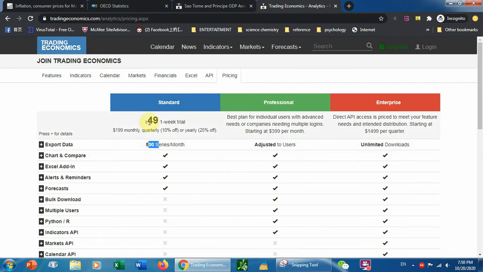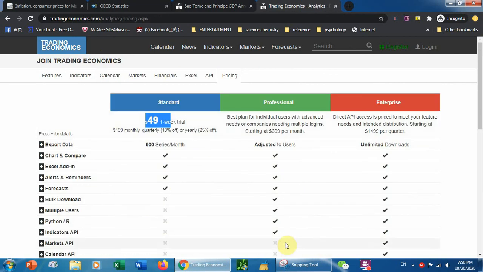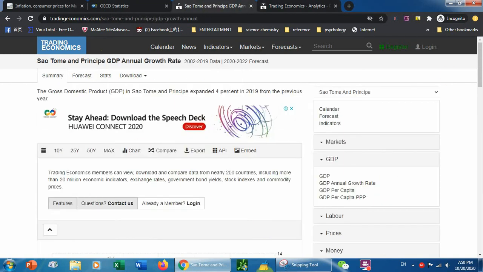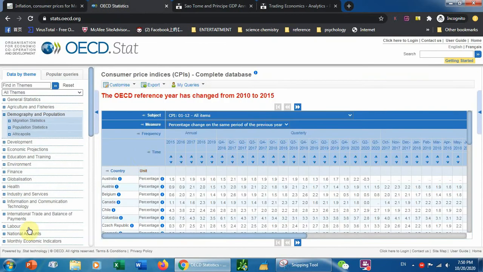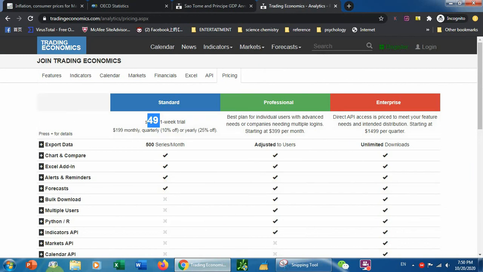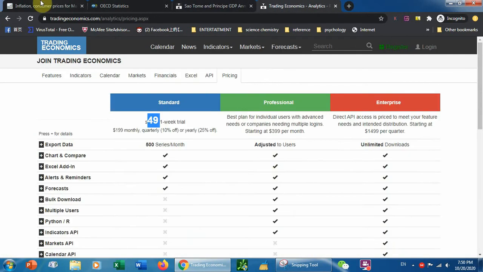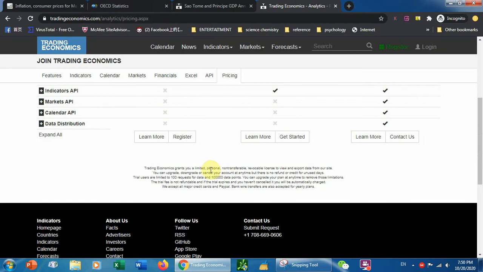And what I did is that I just signed up for the trial, downloaded all of the data that I need, and then I just cancelled the trial. So basically for $45, you can download all of the necessary data that you need. If you don't want to spend time and resources looking for the data from these two websites or from investing.com, then you can just go and subscribe to it. Okay, so this is the four websites that I will use when I download the data.